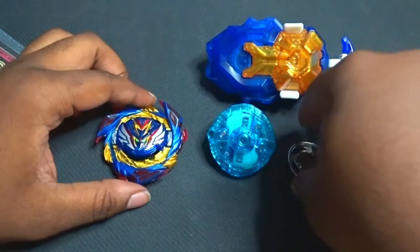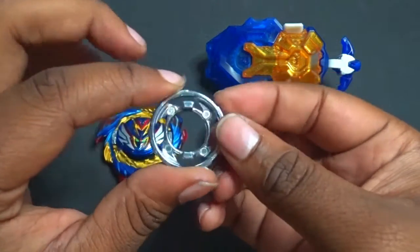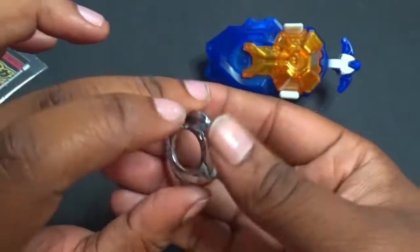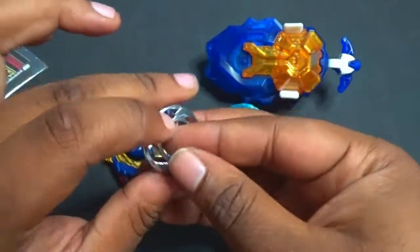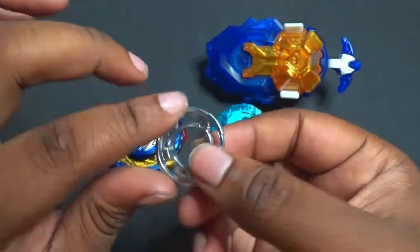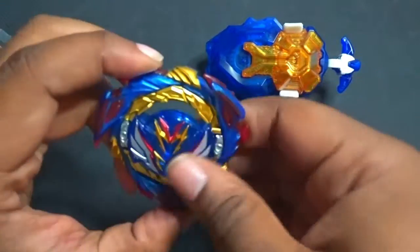Now, this V-Gear. I'm not sure if I'm naming this correctly. I think it's V-Gear. I'm like 90% sure. Please correct me if I'm wrong. Put down in the comments below if I'm correct or not.